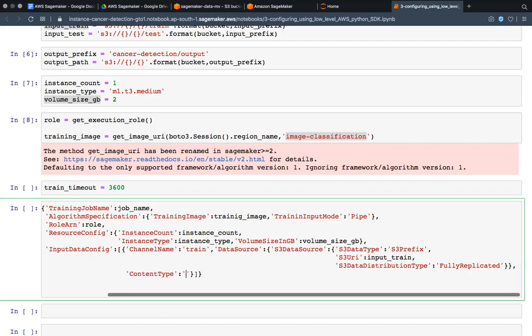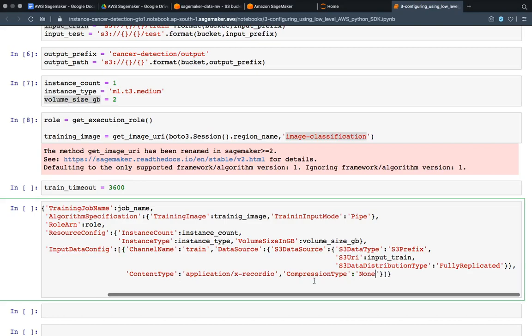Again I will say, this is a homework for you, just to understand what the content type is and why I am writing application x record io here. We converted everything into record IO because that was a good format to work on. Now I am saying the content type is application x record io, so you need to understand what I am saying. If you are not understanding it, then try to understand the code and what we are doing.